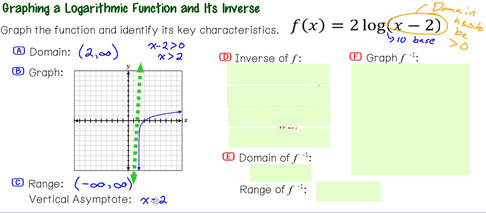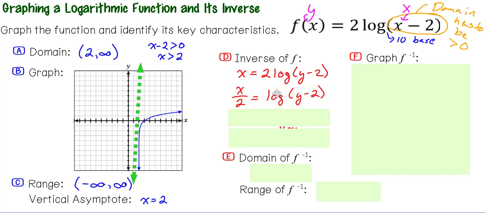So the next step, now that we know the domain and the range of the logarithmic function, is to find the inverse of f. When we're solving for the inverse of something, we switch the x and the y. So in our equation, the f of x is y, and the x minus 2 represents the x. So we want to switch the x and the y on our inverse. And we want the log to be by itself, so we need to divide both sides by 2. And we end up with x divided by 2 on one side equals log of (y minus 2).